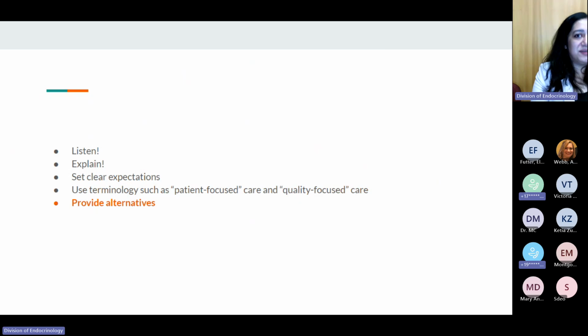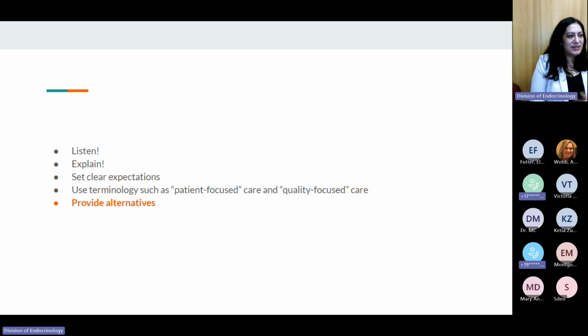Provide alternatives. So if not wanting to do this thing, can we do this? Example would be MRIs for low back pain. So this is a classic example of low value care in internal medicine and primary care. So, we shouldn't order an MRI in everyone that has low back pain. A lot of these things are musculoskeletal. MRI is not going to yield anything to change our management or our recommendations in most cases.